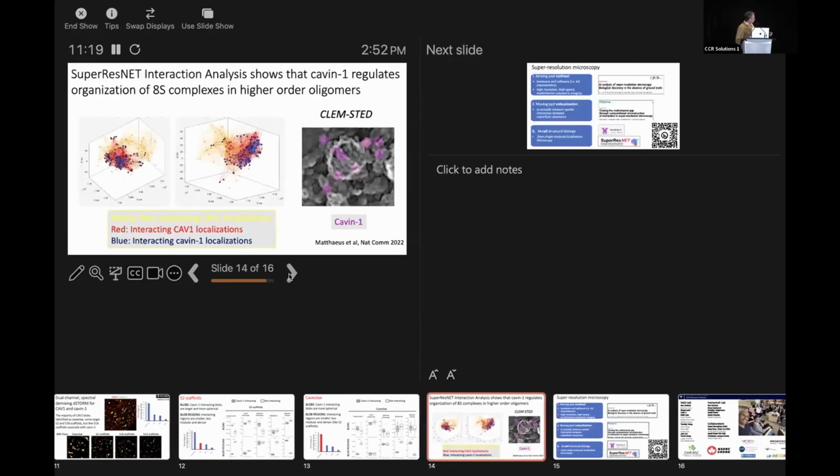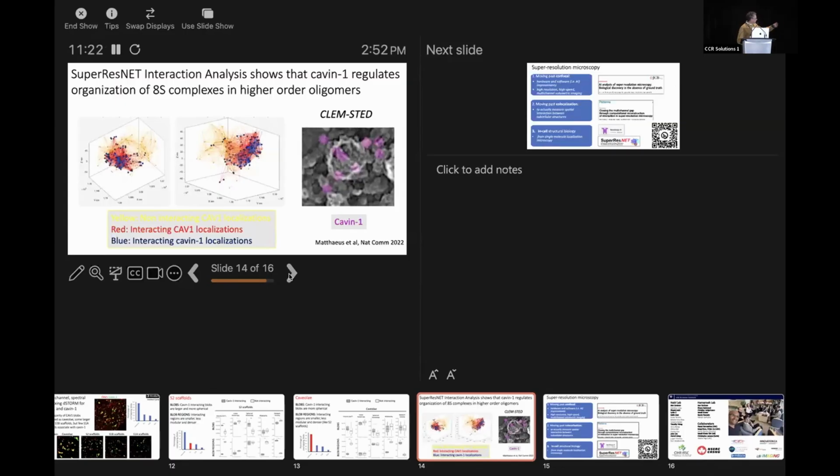If we actually image this, we can see that the blue and red interacting zones are regions where the two fluorophores, the 2 molecules, are in close proximity, and there's a sort of region on the edge of the caveoli where the cavin is interacting, which very much matches this CLEM image of cavin1 labeling the striations instead. And so I think what we're able to show here is that cavin1 interaction with caveoli impacts caveolin structures, but also impacts local organization of cavin1 in these oligomers.